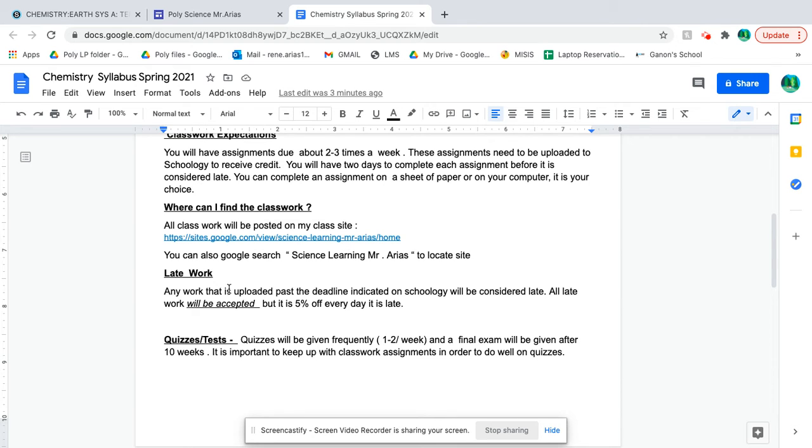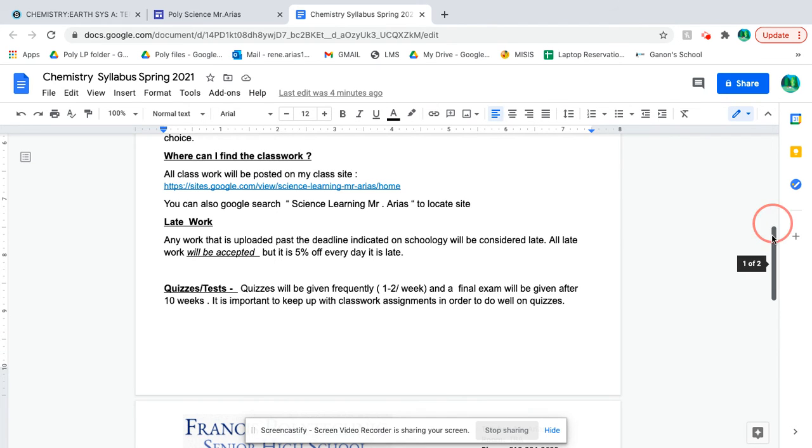Late work. Yes, you still can turn in late work. Even though I mentioned this, people still message me asking if they can turn it in. That's fine. Turn in late work. You'll get some points rather than no points; it's better to get 9 out of 10 than to get 0 out of 10. Late work is accepted, but you do receive 5% off every day it's late. So if it's late one day, you'll get a 9.5 out of 10. If it's late 2 days, 9 out of 10. If it's late 3 days, 8.5. It's just 5% every day. It's not a huge amount, but you want to get it in as soon as possible.